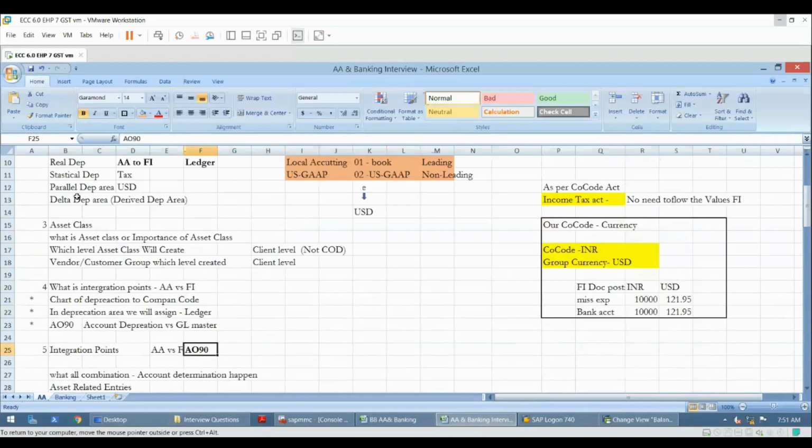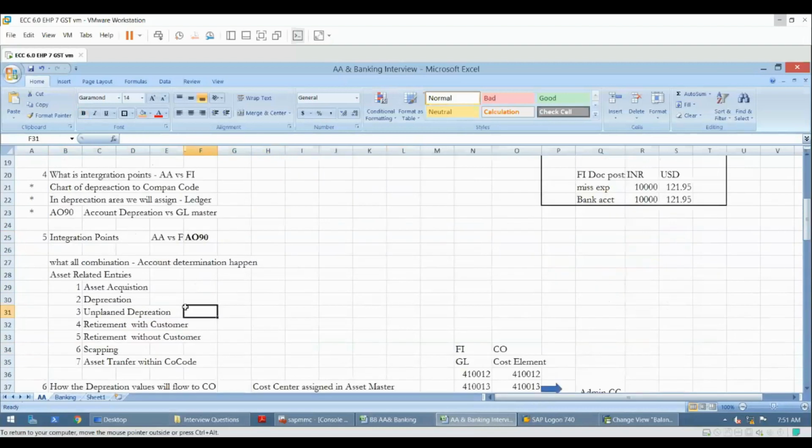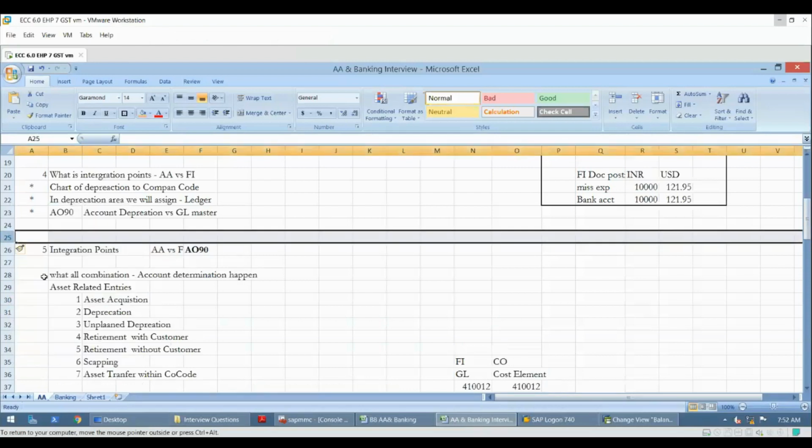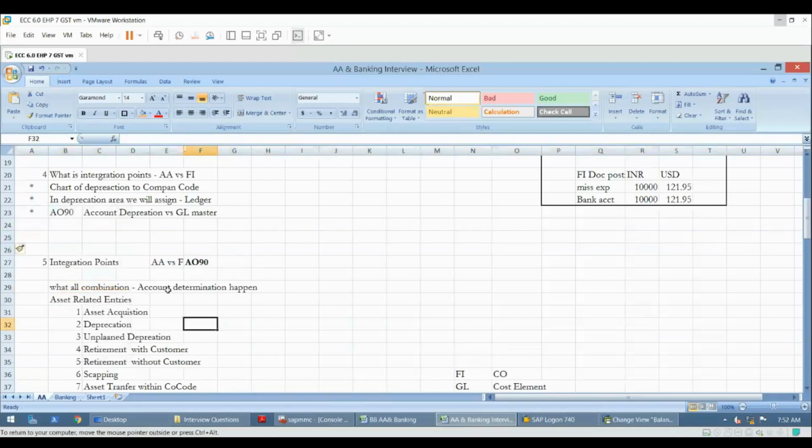Another question is what the base depreciation areas will be defined as. There is a principle and a limitation on how you are going to get it. Here is a new question that one of the students recently faced: how do you define the depreciation areas required for the company code? How many depreciation areas will you create for your company code, and what parameters does it depend on?